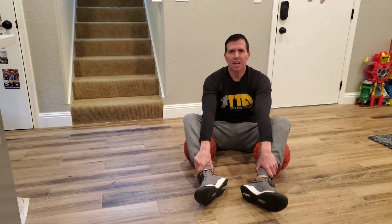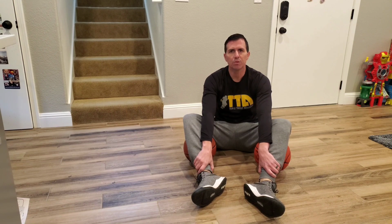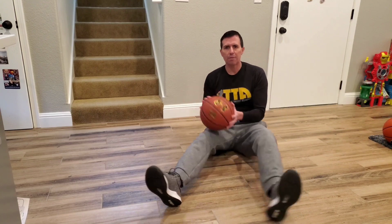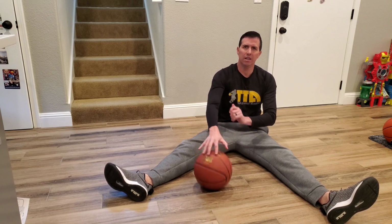It is raining outside, so I thought I would do a stationary ball handling workout to help you with control and help you really fine tune while you're sitting in front of the TV or hanging out at home. All right, so we're gonna start off with one ball and just follow along with me. Grab your basketball. We're working on control here.